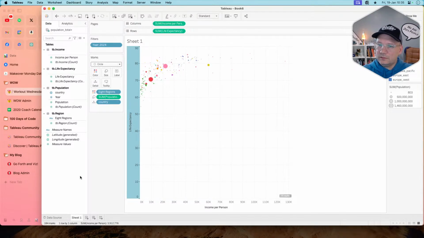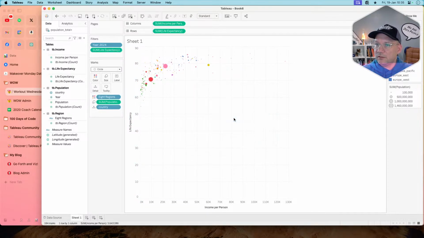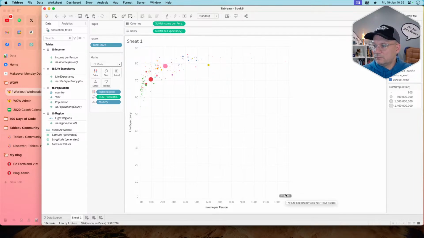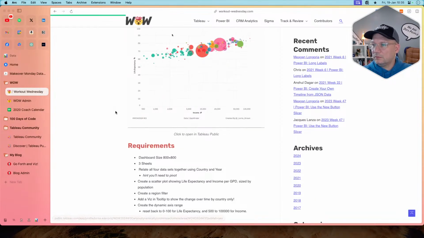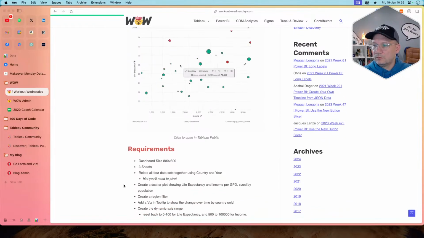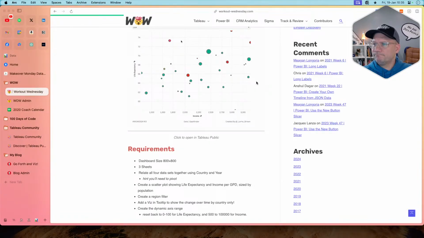Okay, so let's do, all right, 11 nulls, filter out the data. Nah, let's just hide it. We don't need to filter anything out. Let's just hide it. There we go.